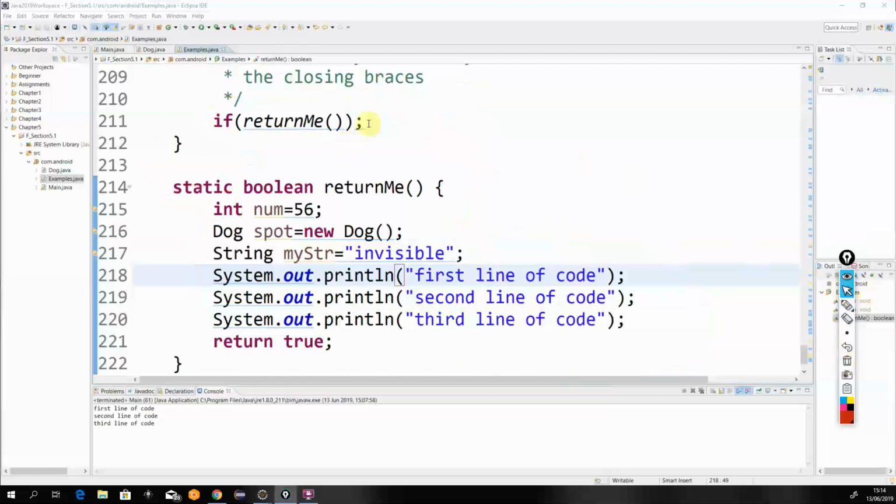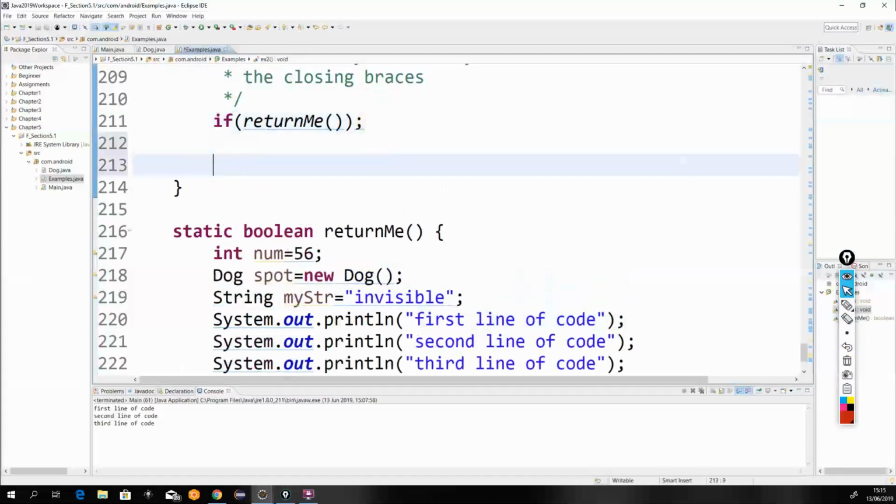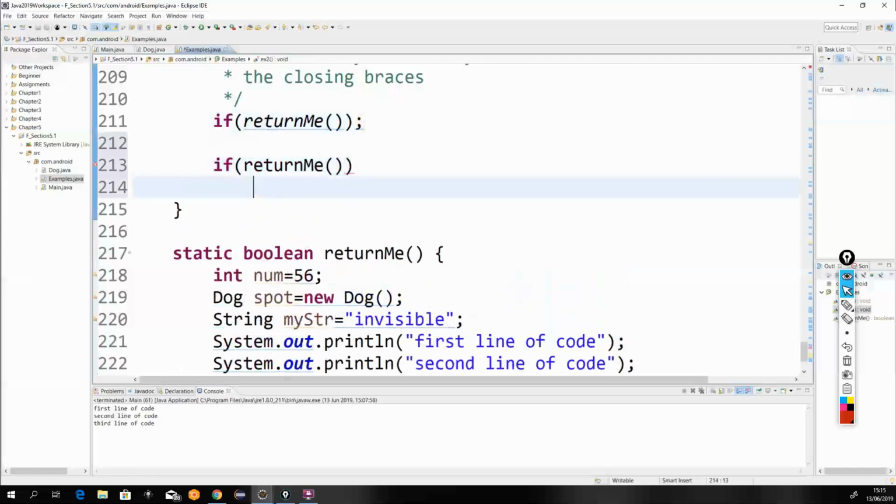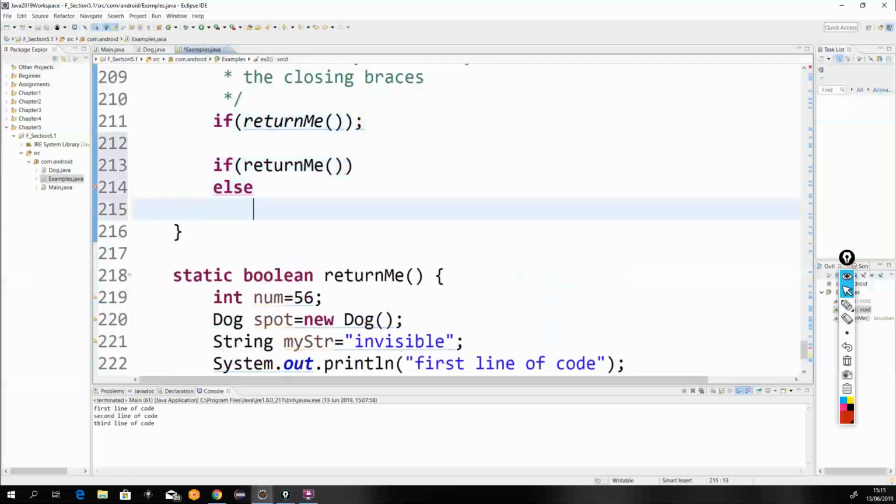Now, so that's fine. However, if I have something like this, if true, which is fine, or if I'll do it again, if return me, okay. Now, as soon as I put in an else, I have to put in some sort of statement after the if. See that?